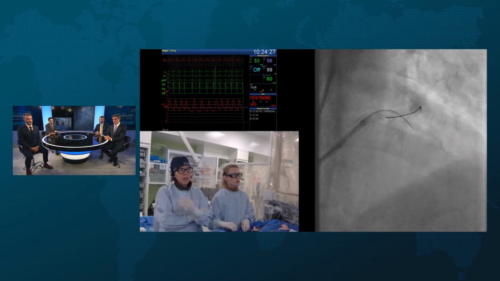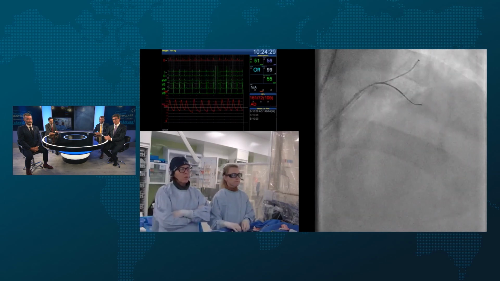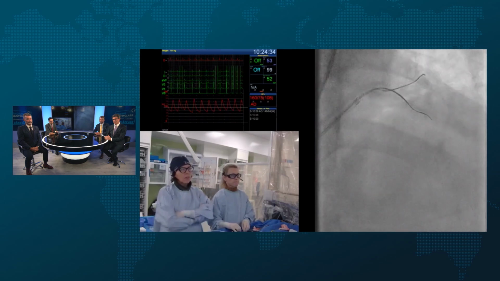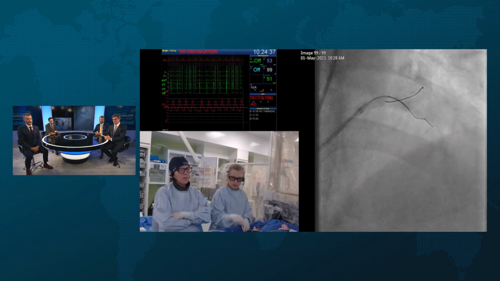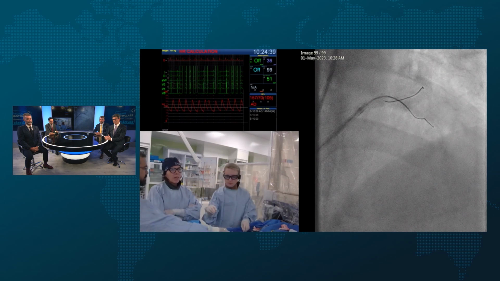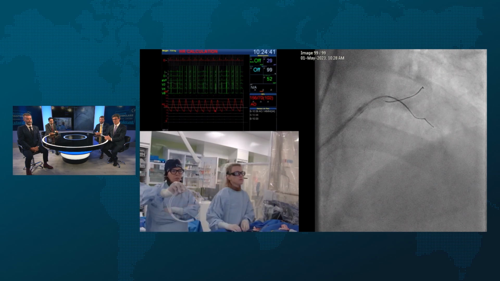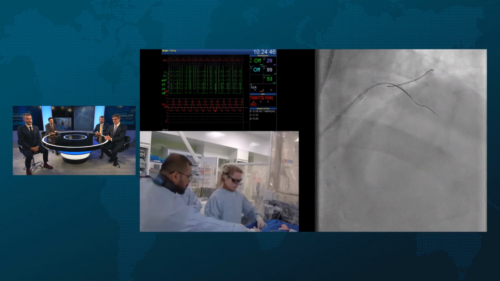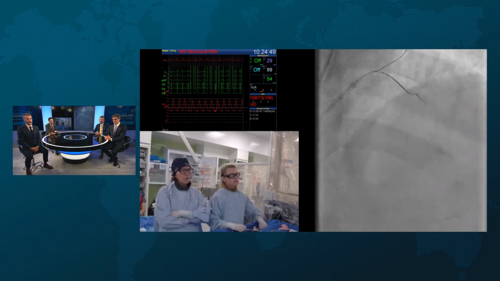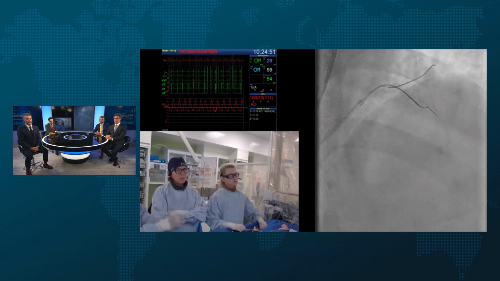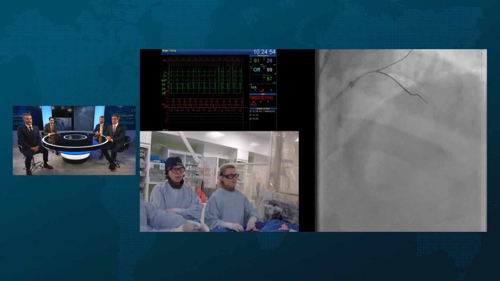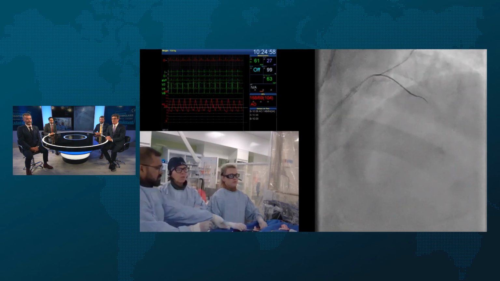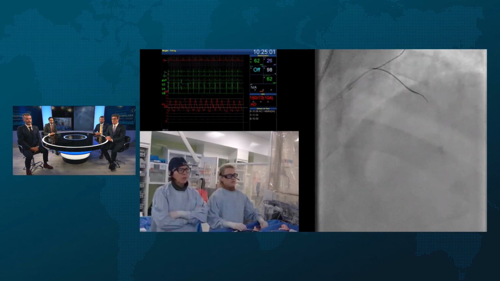So it's one of these classic situations where you're concentrating on thinking about how you're going to deal with the calcium, and then you go to wire and you realize that, of course, there's a tight exit stenosis at that aneurysm. You see Claudia's hitting up against it there. Yeah. So she's had a Xion blue workhorse, and that wouldn't track across it. So she took a microcatheter in, and now she's got a Xion black, to see whether the coating on that will help it slip through, and just slightly stiffer to hold its shape a bit better as it crosses the aneurysm.